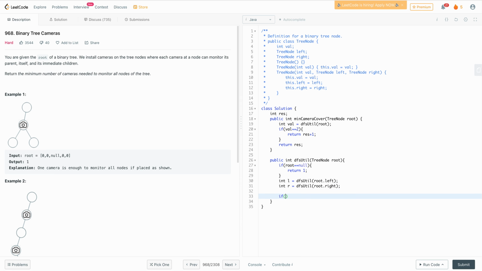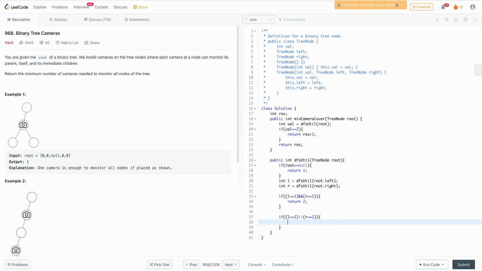After this, we are checking if both left tree node and right tree node are monitored. That means the state of our current tree node would be 2. That means it would be unmonitored. And we'll also check if either of left L value or R value is 2.